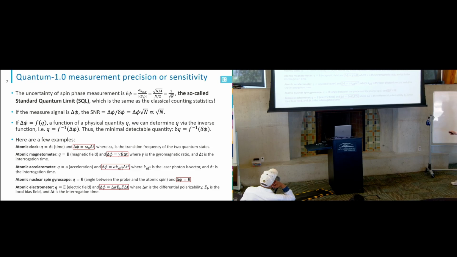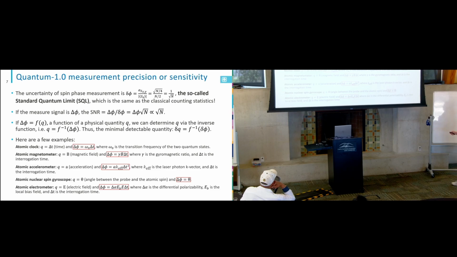For magnetometry, again, we know the phase is affected by the magnetic field. We have the gyromagnetic ratio, gamma, times magnetic field strength, times time. That's the amount of phase we can accumulate in the atomic system over delta t, this time span. Accelerometer, okay, so far I just simply pointed out how we make the connection between the phase we like to measure and the specific physical quantity. But the real implementation of the measurement in the experiment, I haven't talked about that, but I can talk about that later.